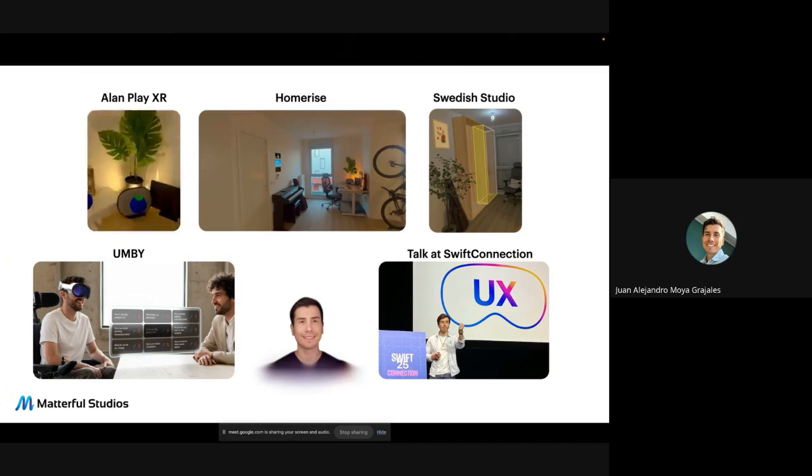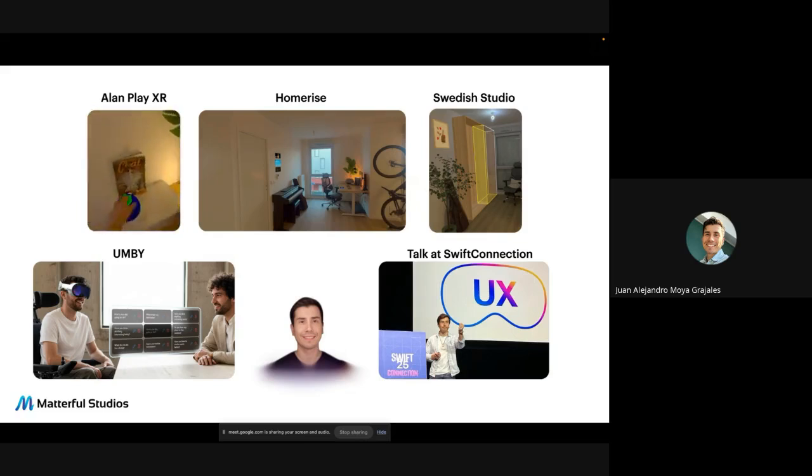I've been also doing some other side projects like Alan Play, which a study case to catch berries. I'm currently working on Swedish Studio. This is something I call like that so far. So it's to place furniture in your space.